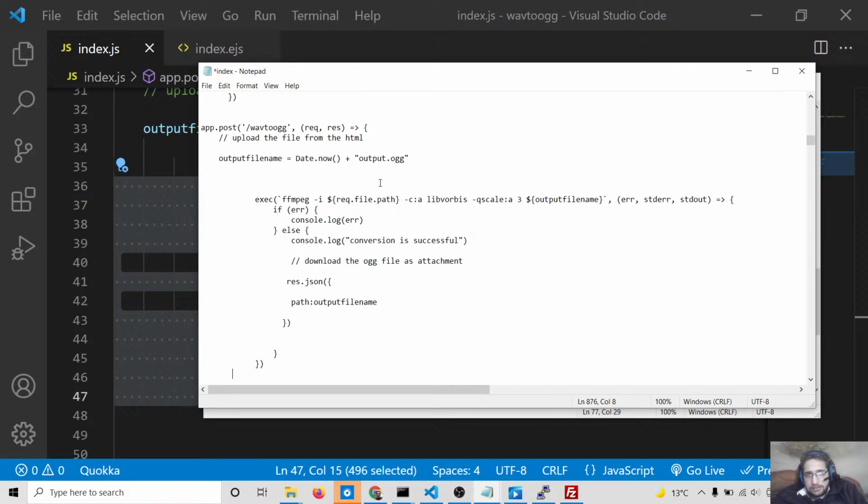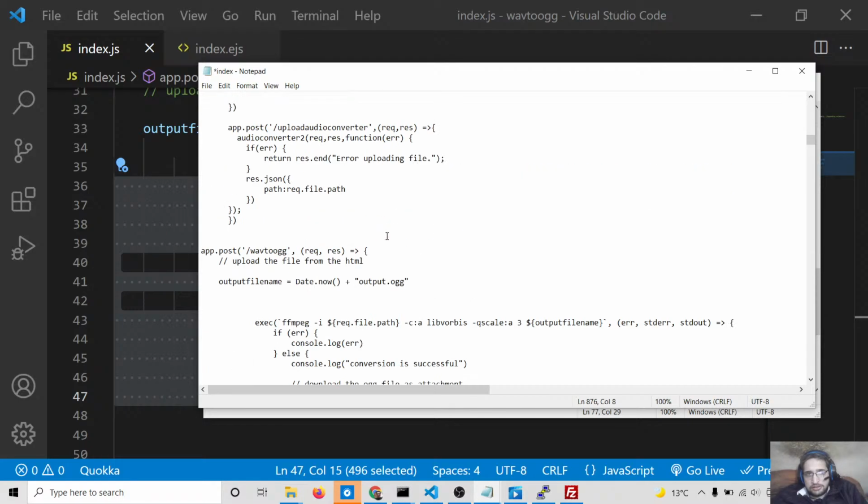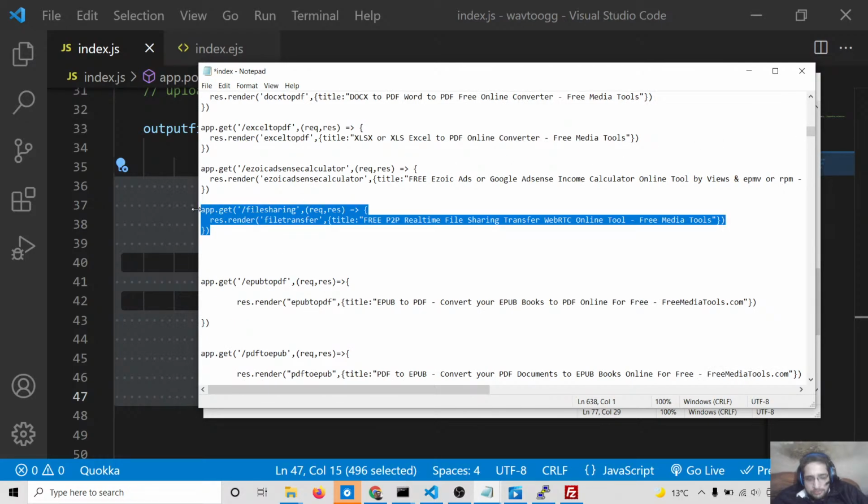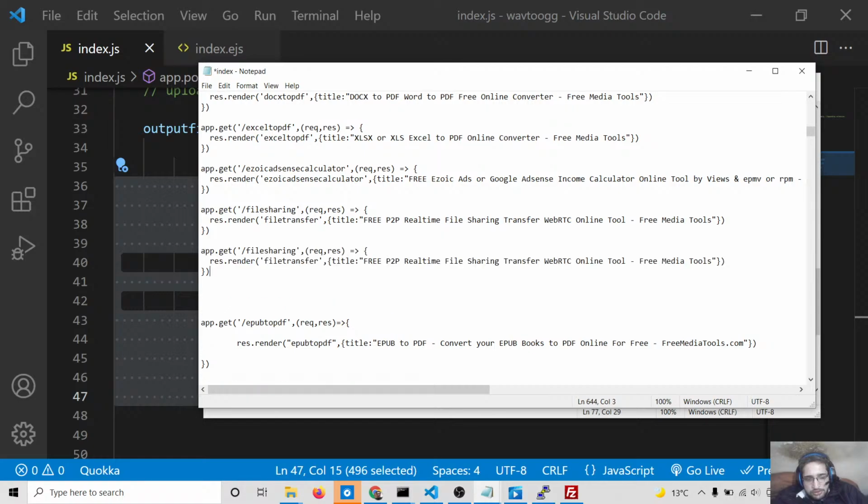So I think now the application is complete here, and we just need to write a get request here. So we will copy a get request. So the route will be simply WAV to OGG.